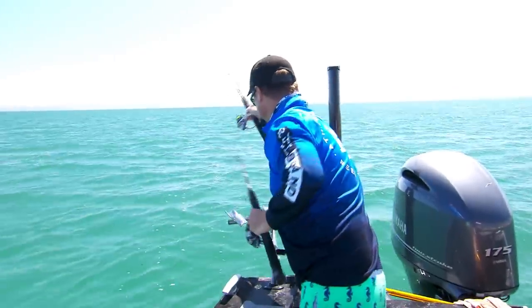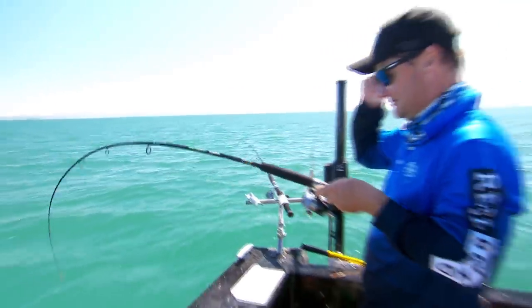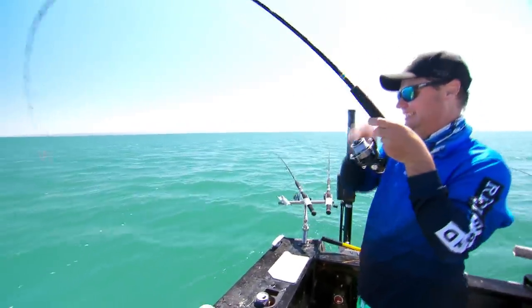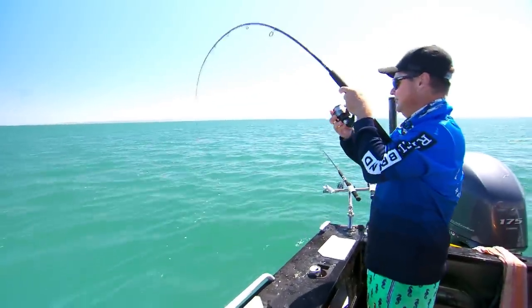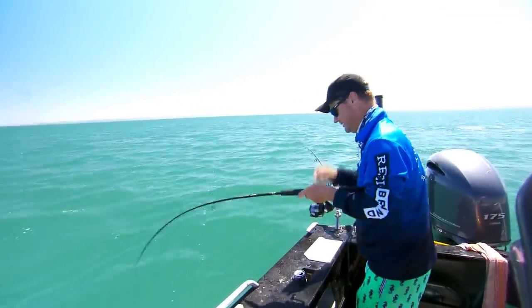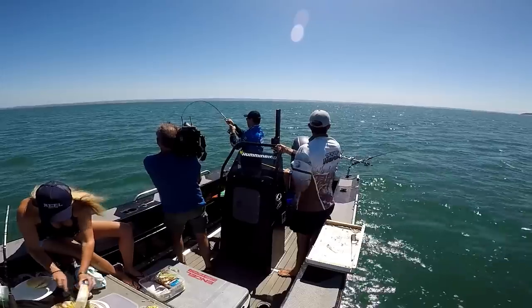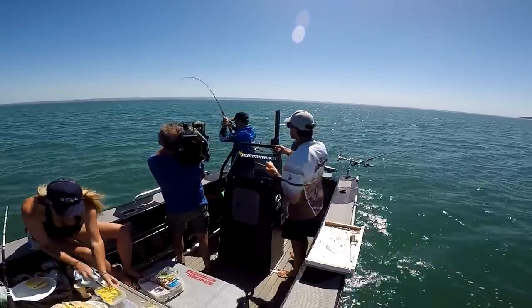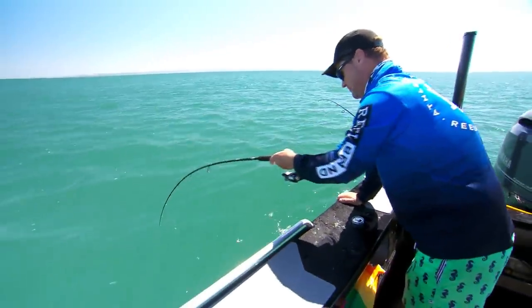You just never want to assume anything in these waters and go too hard and break a fish off, because it really could be something of quality. Also, I've got those head shakes there, which makes me think it could be okay. See those big tail kicks? That's really weird. And it's coming up, which is the good thing. I'm actually winning a little bit. We should see this any second if it doesn't go nuts.